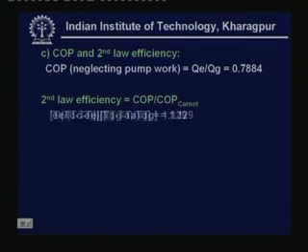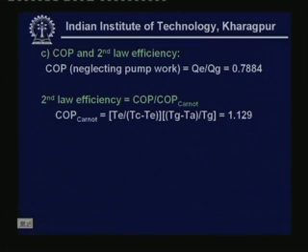Okay. So, for a 3 temperature system, the maximum possible COP is nothing but the product of a reverse Carnot refrigeration system and a Carnot heat engine system. This is what we have shown in fact. Okay. So, COP Carnot is nothing but TE divided by (TC minus TE) into (TG minus TA) by TG. And all the temperatures are known to us, all 4 temperatures. So, if you substitute these values, you find that the maximum possible COP is 1.129. So, the second law efficiency is the ratio of these two, which is found to be 0.6983.